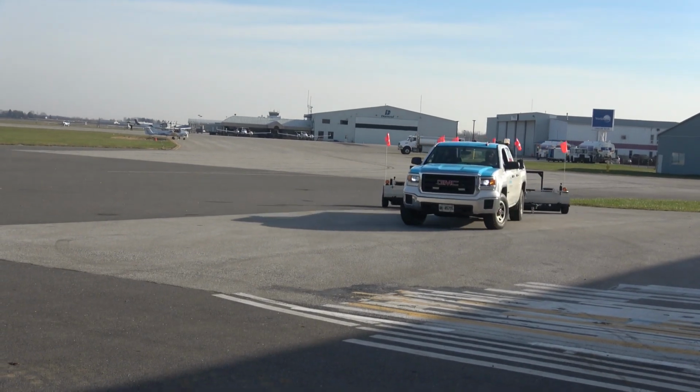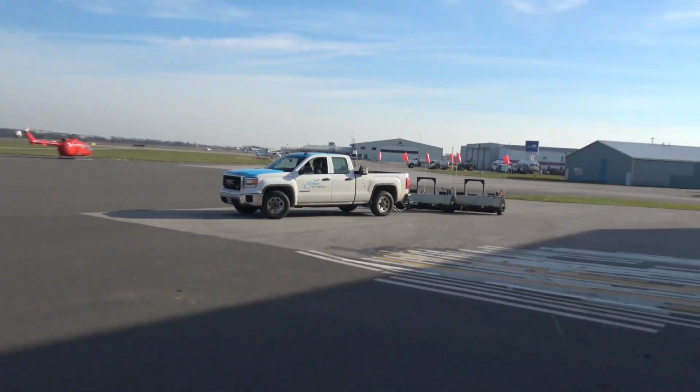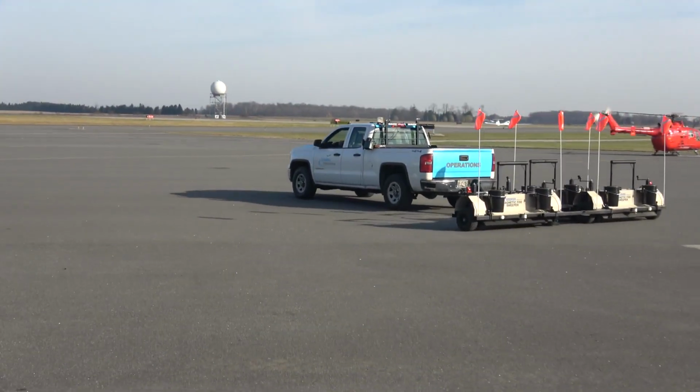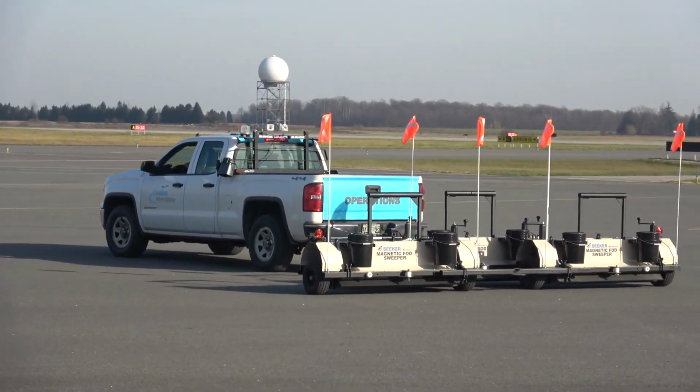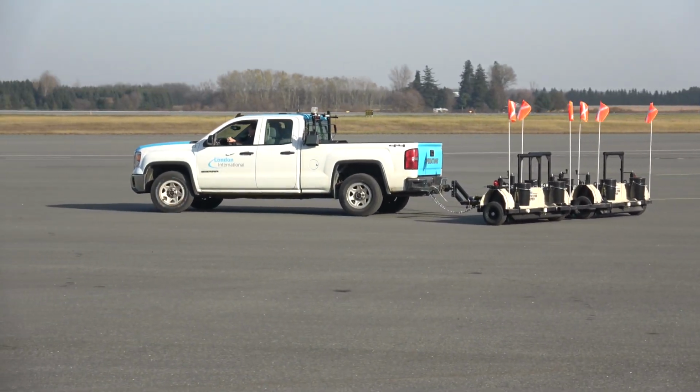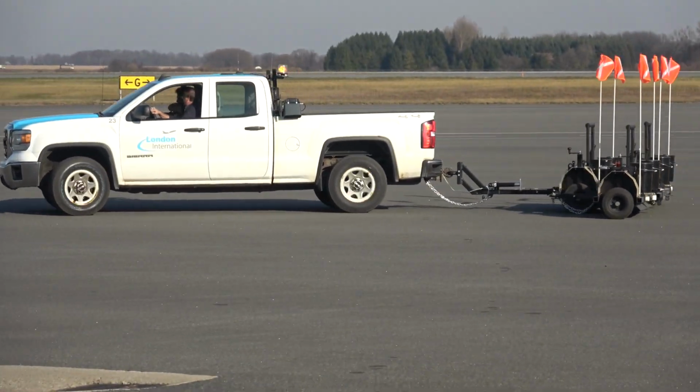So we're just sweeping this runway, or sorry, this apron, right outside the maintenance shop. We've got all the choppers in the background, and there are planes still taking off back there. We saw a couple of fighter jets that people are training in today. This thing looks right at home where it is.